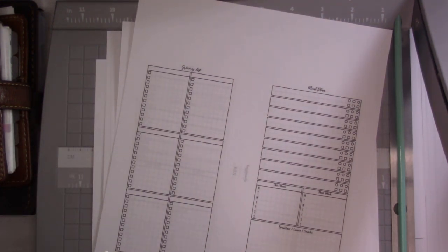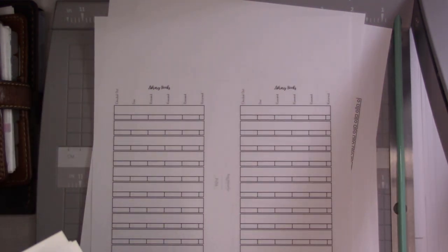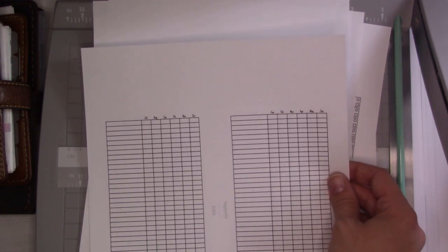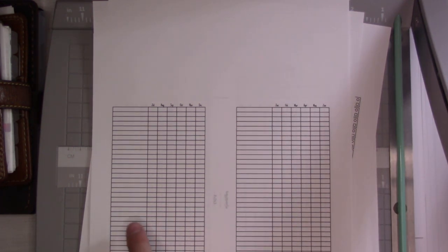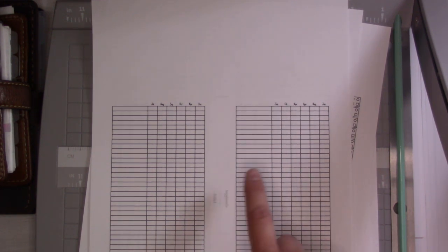Then I've got, oh, this is all the stuff from the front. Let's see. Birthdays and anniversaries. Library book due dates. Recurring tasks. These are the ones that are like odd numbers of whatever. This is monthly, what is it called? Monthly tasks, I think. I forget exactly, but it's insert 63. This is for things that are in a number of months. You do this thing every other month or every month or whatever.